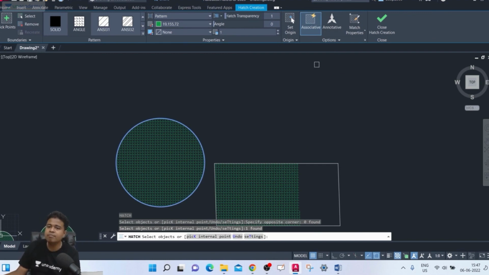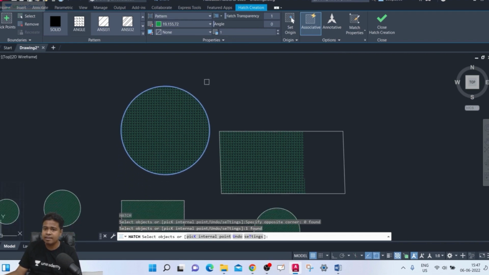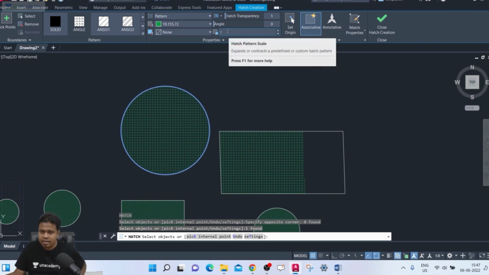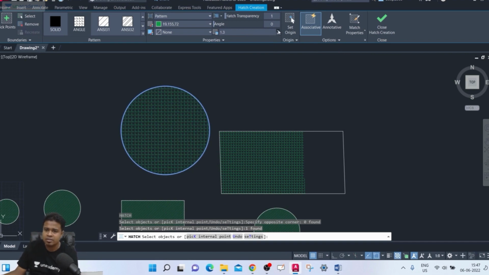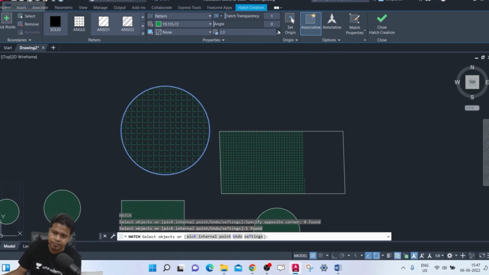Now, annotative means, see, we have scale here. As of now, I am editing this hatch. Okay, you can see that option here, hatch pattern scale. So if you increase the scale, the size of the hatch pattern will keep on increasing.